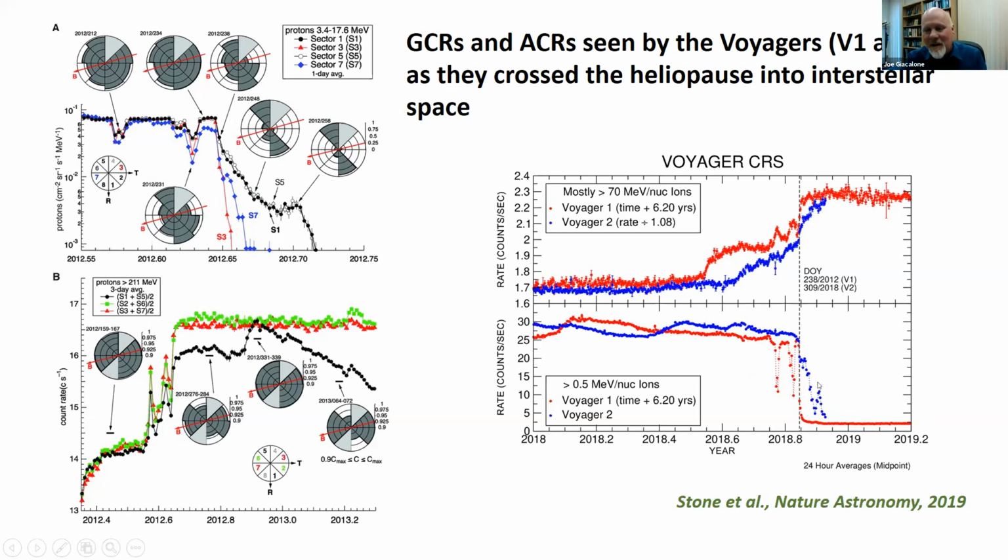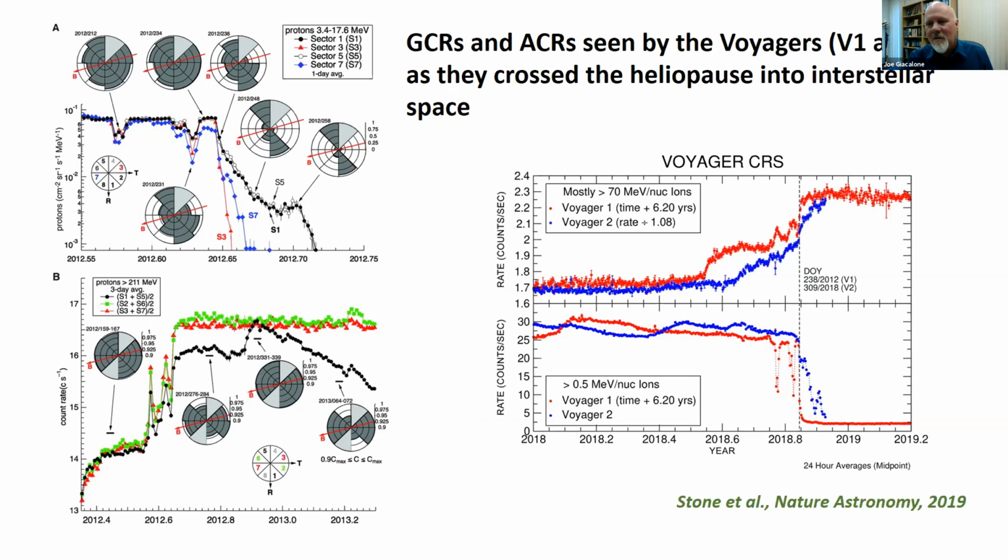Anomalous cosmic rays, on the other hand, leaked out. They just totally leaked out. They went essentially to zero. There's still a signal here, but that's just galactic cosmic rays leaking into the instrument, but at low energy. So the heliopause is a big sink. The anomalous cosmic rays leak out and go off into interstellar space.